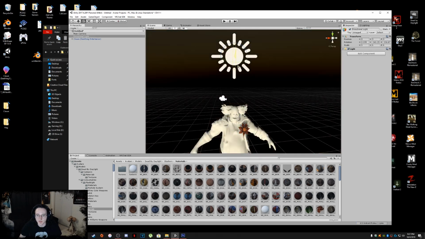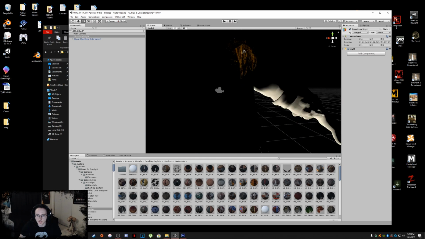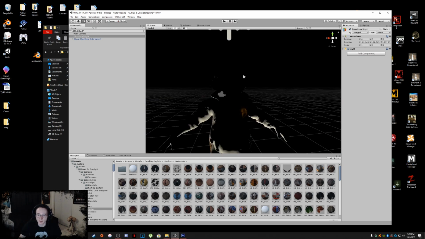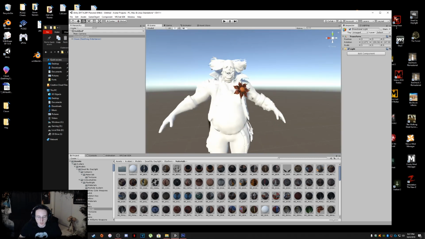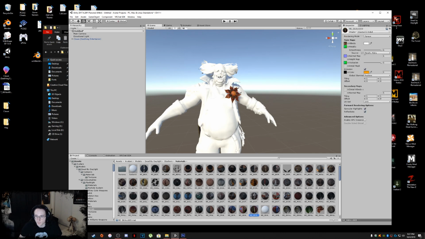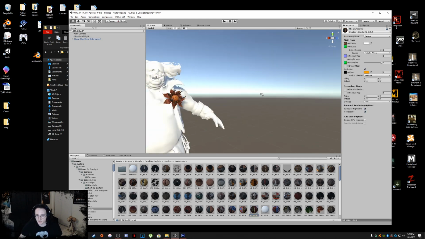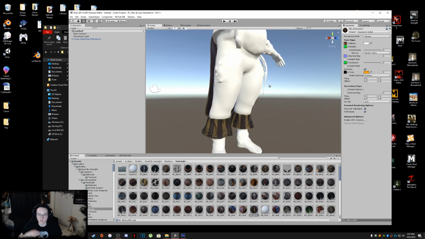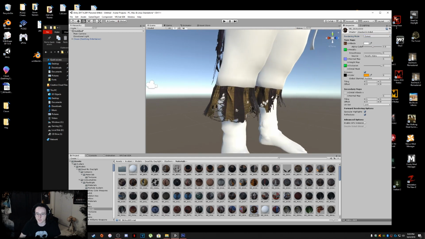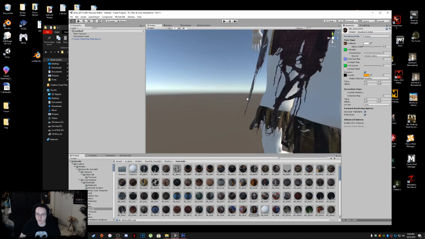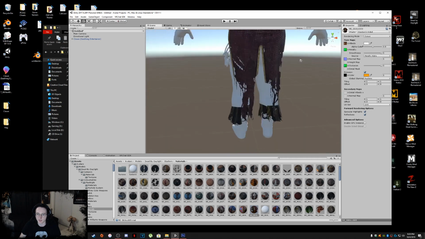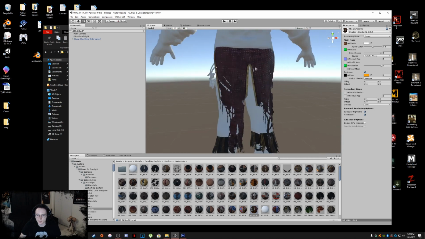Let's see, if we turn this dark here, you'll see that that goop kind of shines in the dark no matter what, and that's what luminescence, or the emission file, basically does. So I'm just going to hit Control-Z on the keyboard to go back now. And one final thing before I forget: since this is one of the textures that we applied an alpha map to, and this is no different with hair textures, as you'll see when we do the hair for him, you want to make sure that you set the rendering mode to cutout. This will basically cut out that part of the texture to only show this part of the texture on this mesh. So pretty neat little trick there.